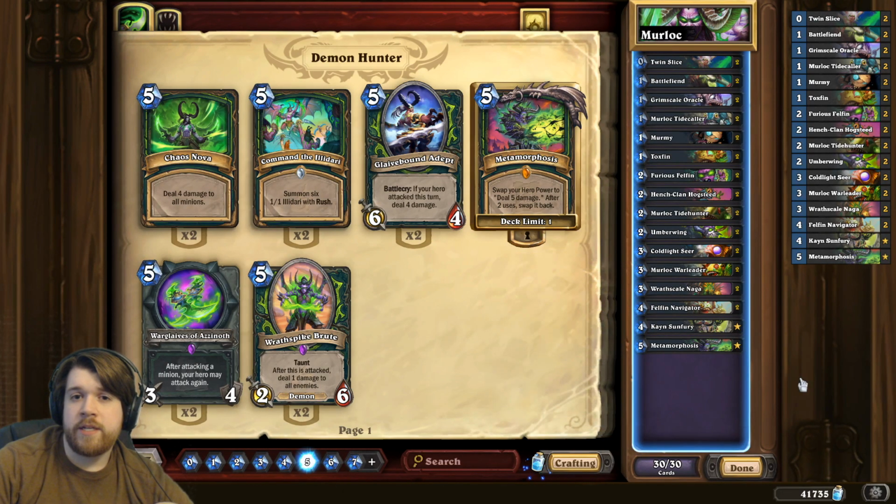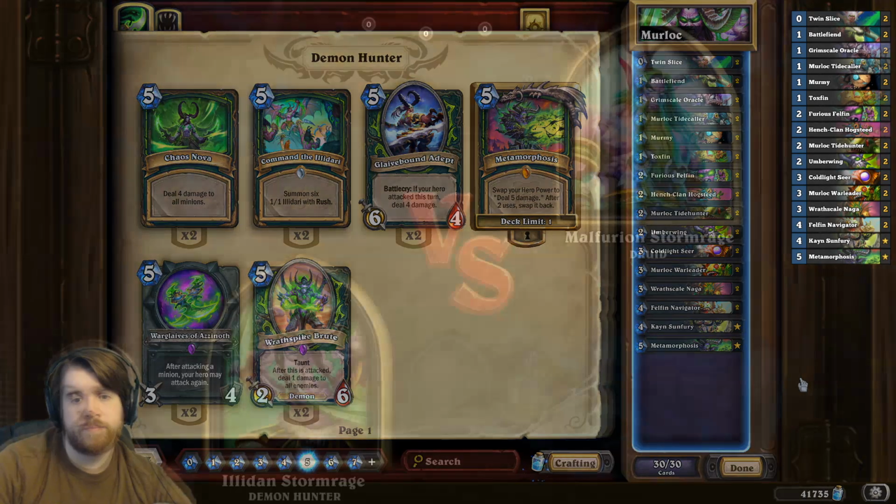Currently, my Murloc Demon Hunter is sitting at 16 and 11, so it's at least a real-ish deck, even if much of the gameplay is just praying that your opponent can't clear your board on turn 3.